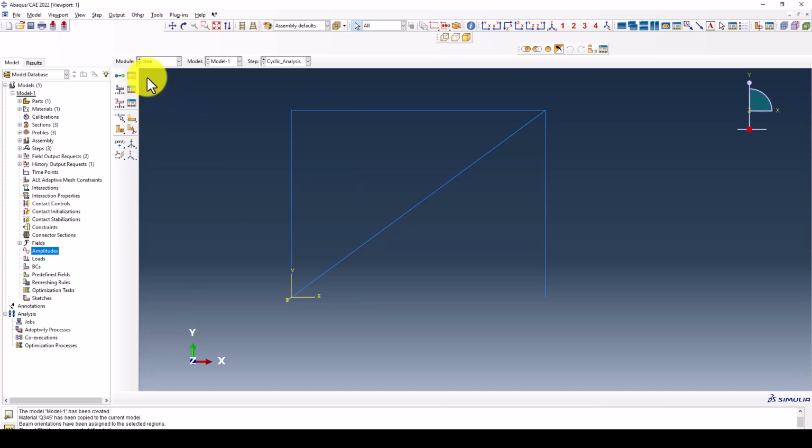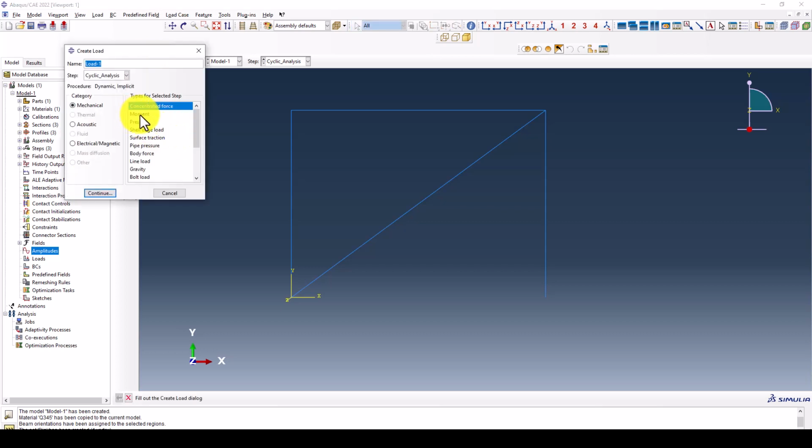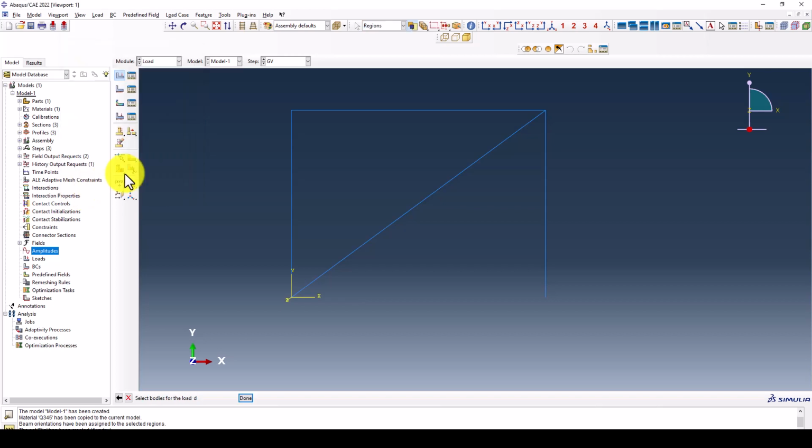So now we're finished in the step. We don't need anything in the interaction, and we go to the load. The first thing is I'm going to give the gravity load. Suppose we are giving gravity load in the gravity step. I can call it gravity load. Here it asks me to select the body for the gravity load. So which body do you want to take?